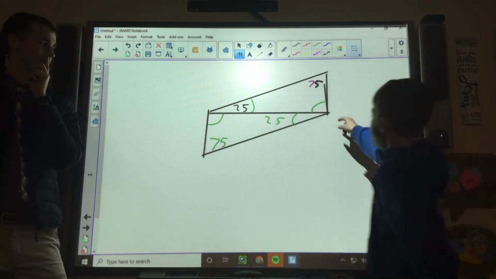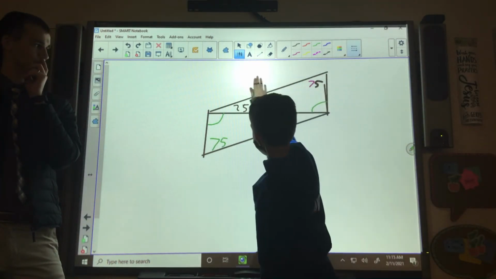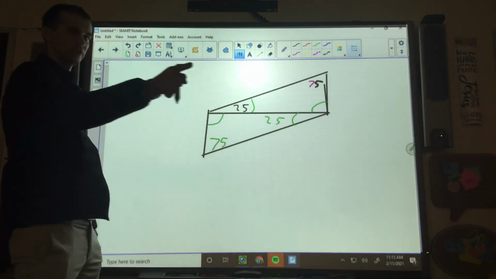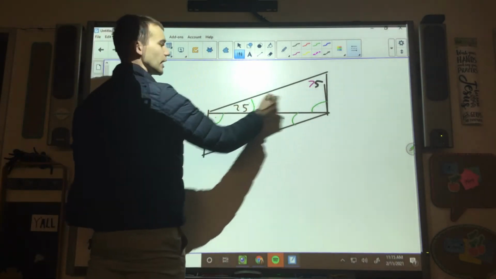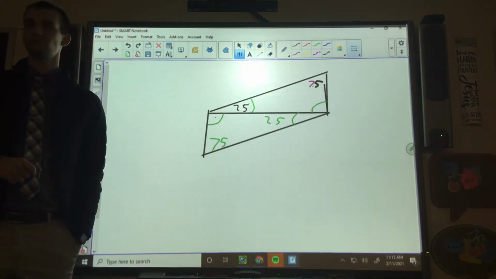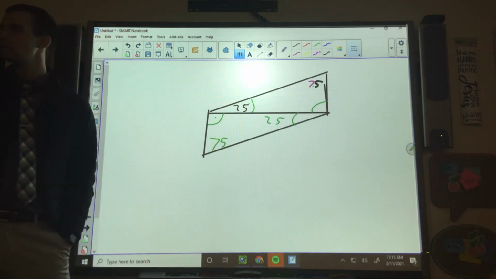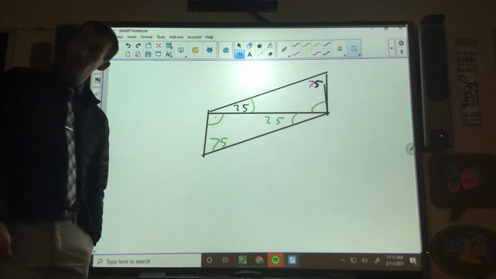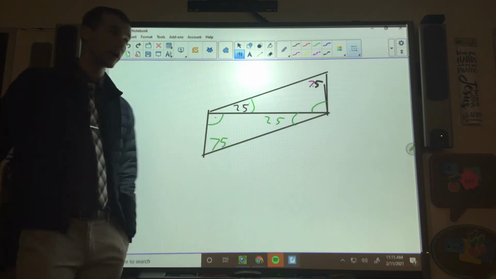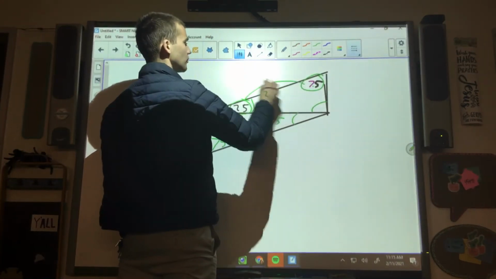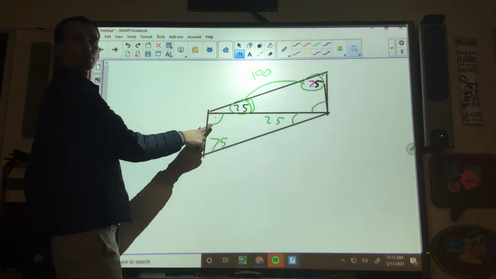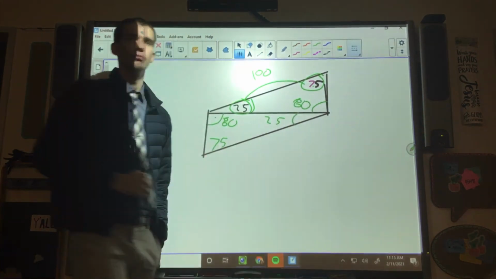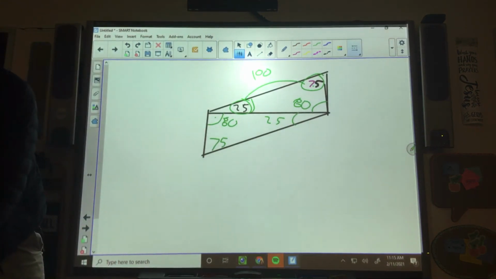Because this whole spot has to be 180. He's saying, I'm going to explain it a little bit differently. These three angles have to add up to what? 180. If you already know two of them, you can figure out what the third one is. What is 25 plus 75? It's 100. Add those up, you get 100. If these two are 100, this one is automatically 80, and if this one's 80, that one's 80. Boom. Look at how much you know.